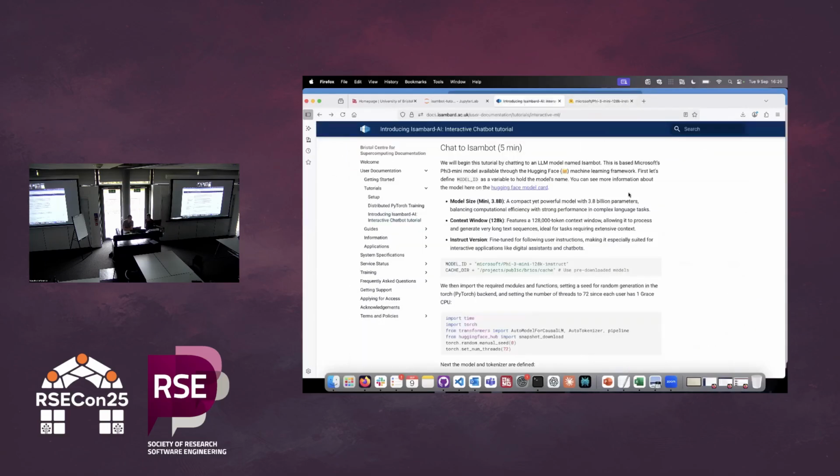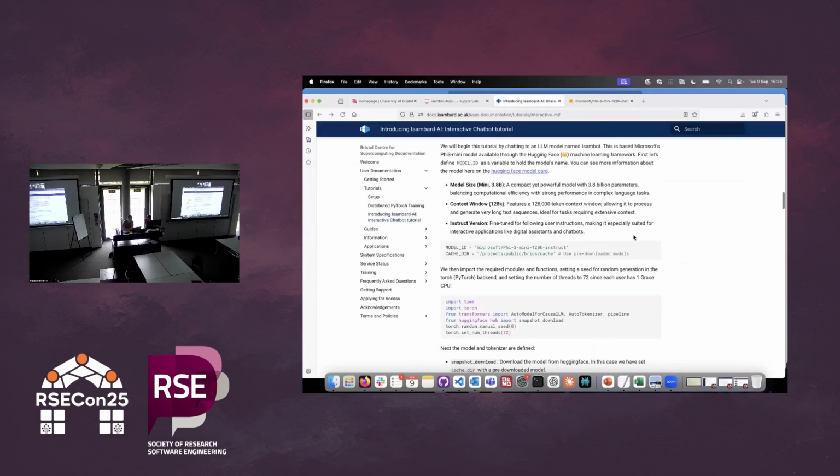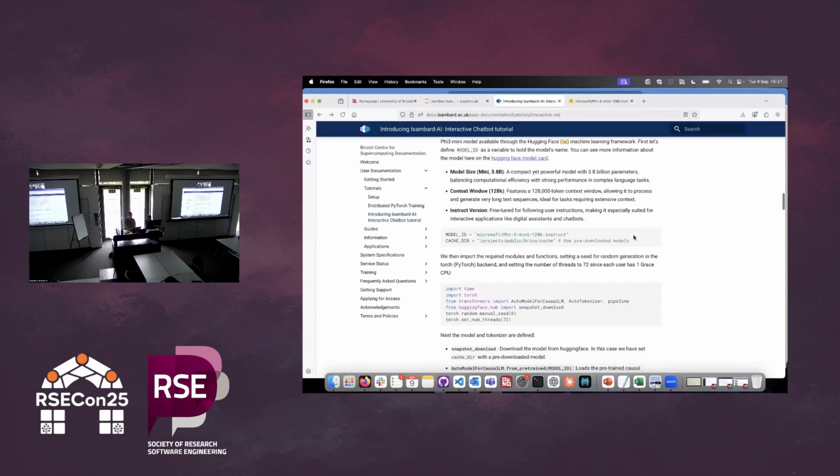We're also going to pre-download models, as it's faster for you. So we're going to set a cache directory here. The 5.3 models are pre-downloaded for you. That's our first cell in the notebook.